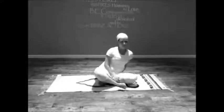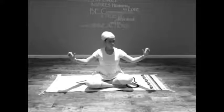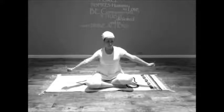Now bring your legs together back into easy pose. Curl your fingers down onto the mound of Jupiter, pushing your thumb straight out. Bring your arms up to 60 degrees. Start breath of fire, in and out, through the nose in equal parts.